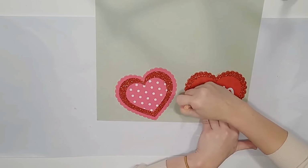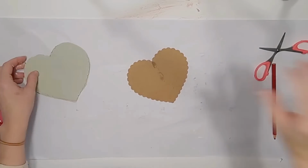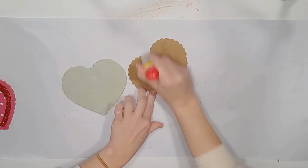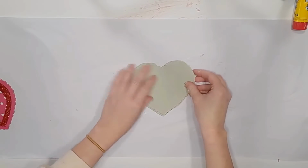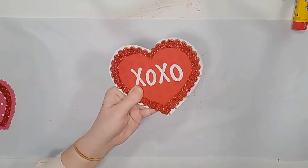I did. So then I take these two little hearts that again came from a hanging sign from Dollar Tree. I think it had 6 hearts on it. I'm going to trace them on a coordinating scrapbook paper, cut them out, and then use my glue stick to attach those to the cardboard side of these hearts, and I will Mod Podge over them as well. Mod Podge is awesome for sealing things and being able to dust them.